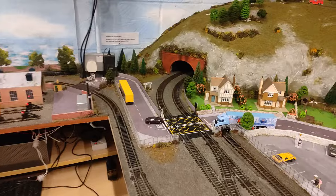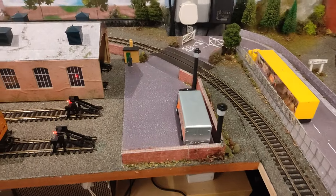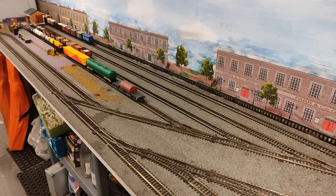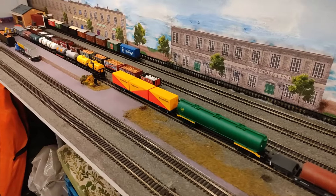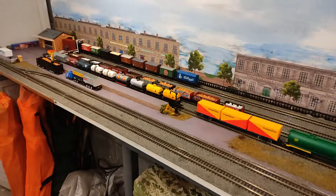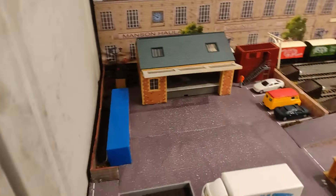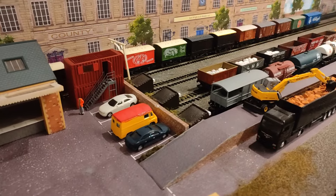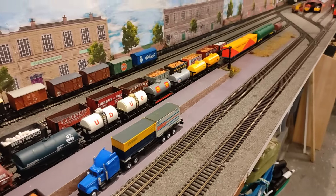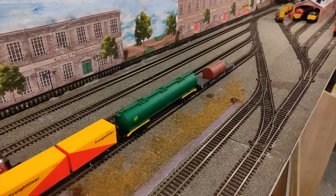Walking down the side, you can see where the yard comes off the main line. Around the back there's a curved entrance into the whole yard area, and some pretty long carriage and freight sidings — four of those — plus a long passing loop or run-around arrangement at the front. Compared to what I had forty-five-odd years ago as a five-year-old this is a huge amount of space. I haven't done it all myself — my son helped, and putting it in place was something we did together originally. He's in his late teens now so his interest has waned, but I reckon he'll come back to it in years to come, just like I did.